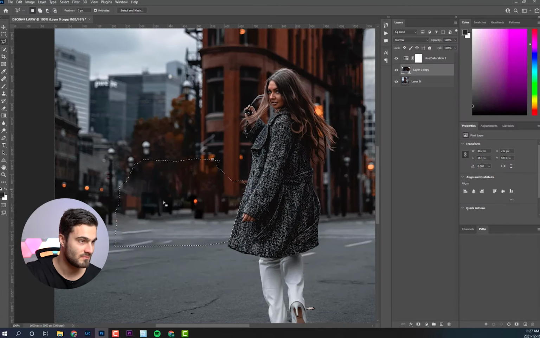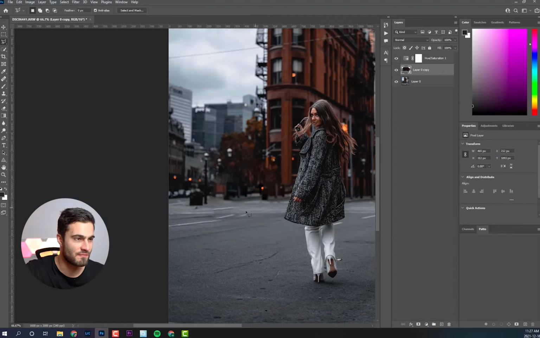So now what we're gonna do is just kind of sample some areas and just kind of fill in some of this jankiness here. So we're gonna just shift select our two layers here. We're going to hit Control J to duplicate them, and we're just going to merge these layers. Right click merge layers, just so we have a fresh layer to work on when we are duplicating things around here. So what we're going to do actually is just hide our layers here. Actually, okay, that does a pretty good job.